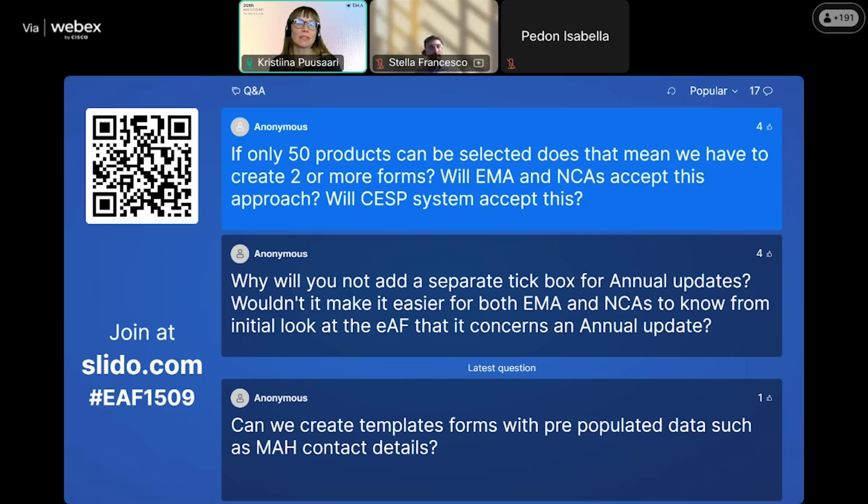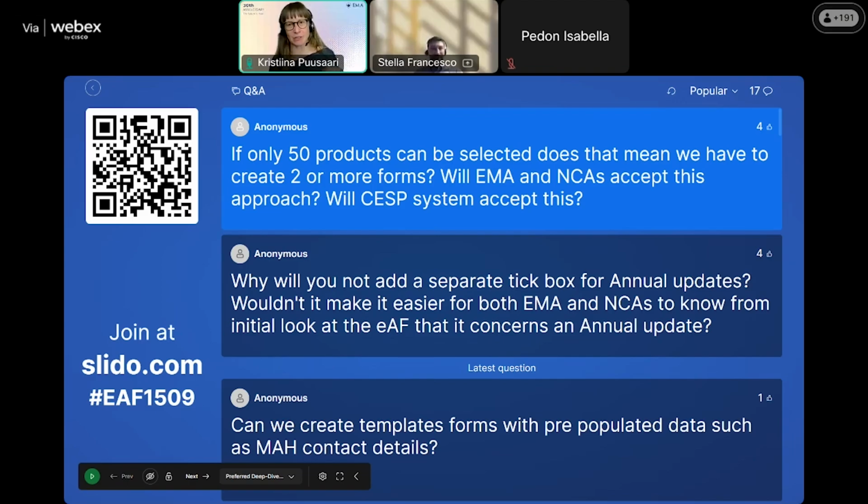So you will choose 50 products, you click save, you select the next 50 products, you click save, and you repeat as many times as you need to. I have tested and I think I've added about 600 medicinal products. So you can use just a single form. You don't need to create more forms. It's just at any one time, and then you save.